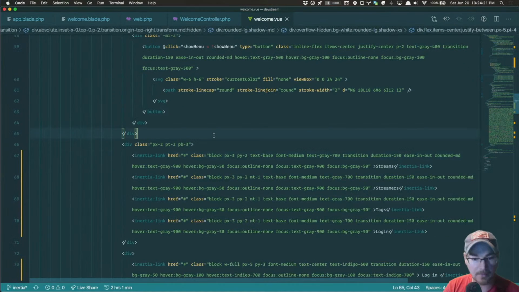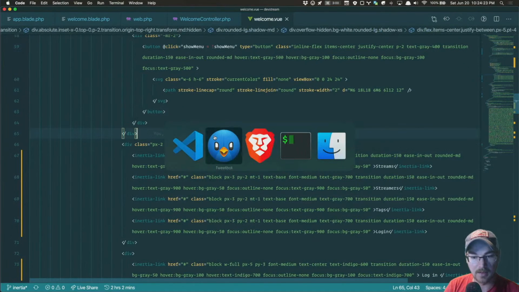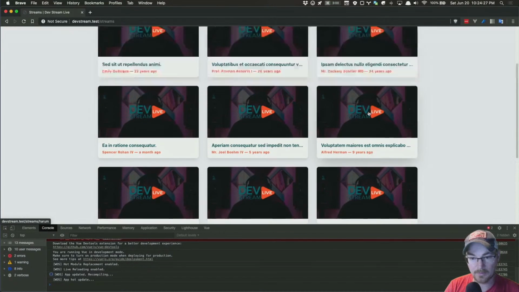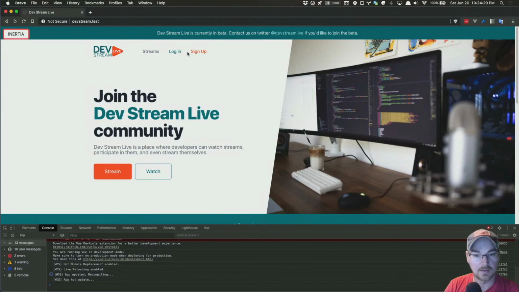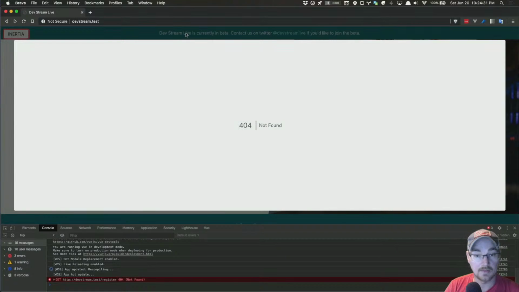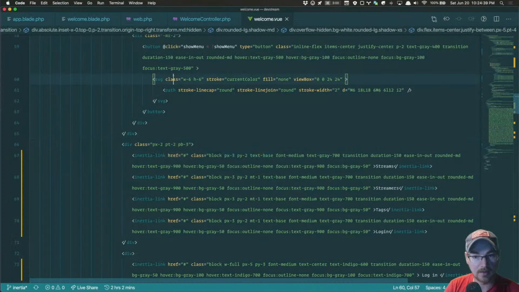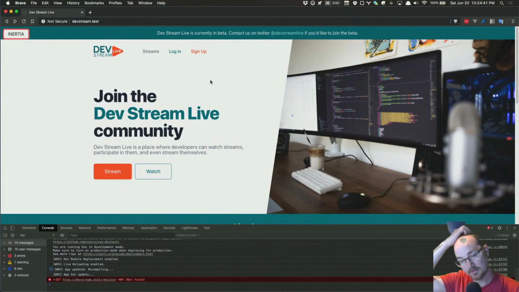Right. So we switched all the inertia links, and if it shows in that box like that, that means we don't have it. If I go to streams, that must be an inertia link. That's good. If we go to sign up, that is not found, so register. Oh, right, because I currently have it disabled. I think I'm just going to fix this and make it. Well, I think I had a list of things I need to get done first before I make it live.